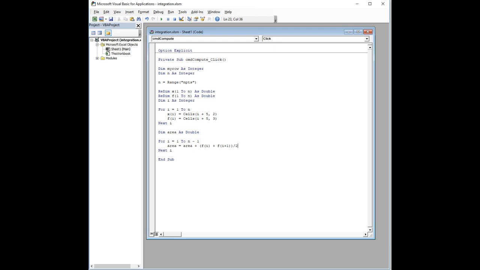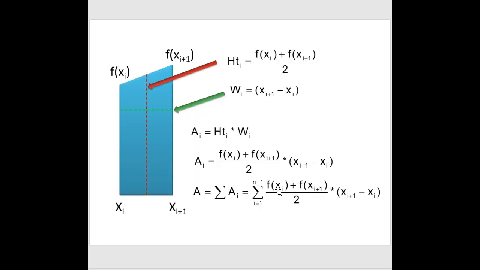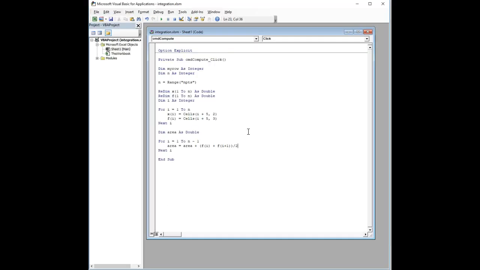Now that should give us the first part of this. Let's see, this right here, f of xi plus f of xi plus 1 over 2. Now we're going to multiply that by xi plus 1 minus xi.